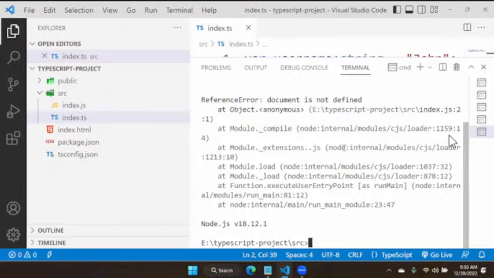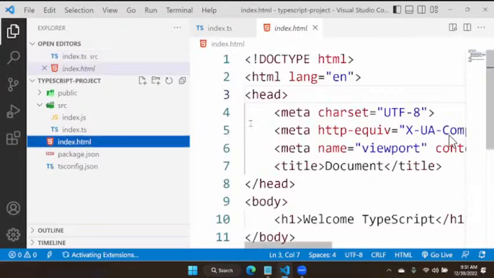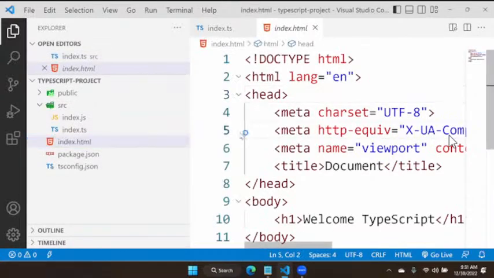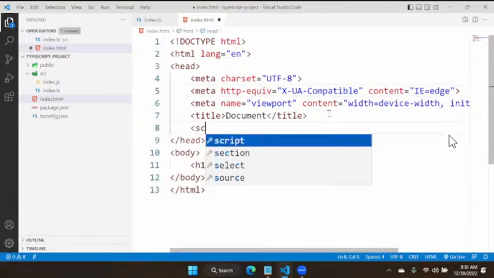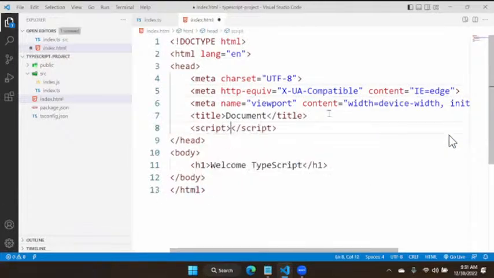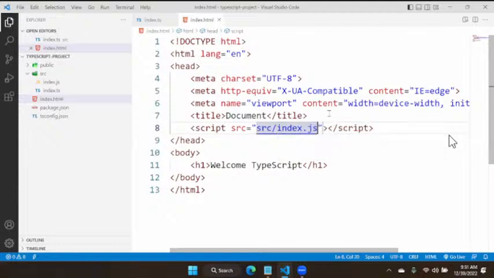Close the terminal. After you generate the JavaScript file, link the JavaScript file to your HTML page. How to link a JavaScript file to an HTML page, everybody knows. We use script src, the source, and remember it is in the src folder, index.js.